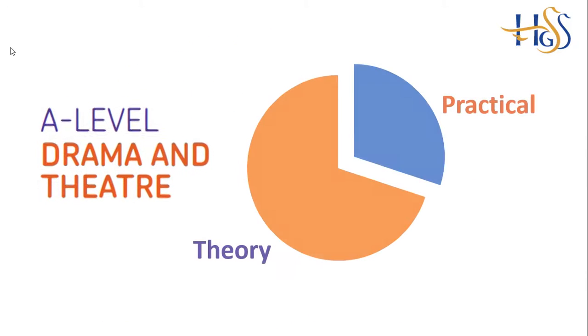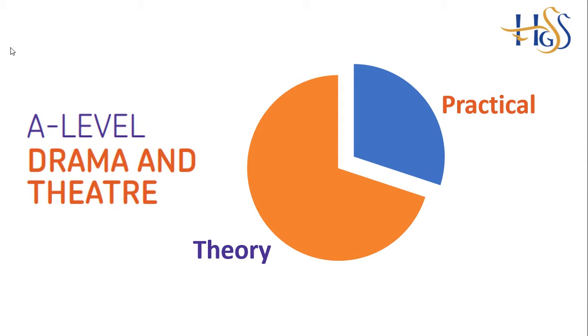The other thing to note is that how you are assessed is predominantly theory-based. Okay, so 70% is what you write, and 30% is practically assessed. That doesn't mean to say that we're going to spend 70% of our lessons doing theory work, because we work on what's called praxis, which is theory informing your practice, your practical. So we'll do practical and then we'll talk about it and we'll write about it. And that's where the theory mark comes in.